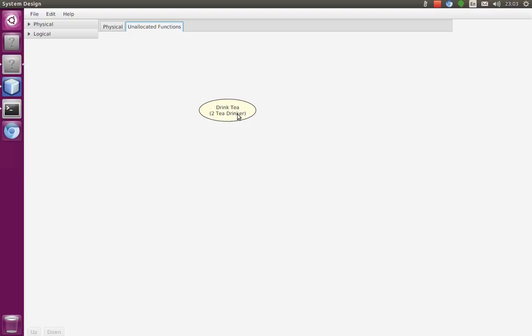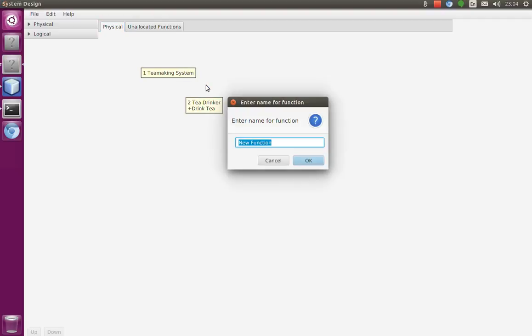Now, often with very simple models, there'll be a lot of synergy between these two views, a lot of overlap. As you get to more complicated models, it actually helps a lot to have these views separate. But what you'll see, in fact, is that form follows function, and for very simple things, the definition of a certain item will actually often be the thing that does the function that it does. So a tea drinker drinks tea because they're called a tea drinker because they drink tea. So, very simple. Good. Now let's switch back to this physical view and we'll say, well, the tea making system's got to make the tea, so we'll add a function for that as well.